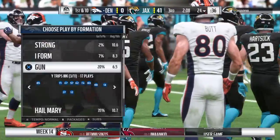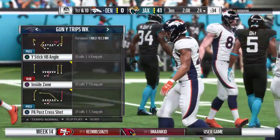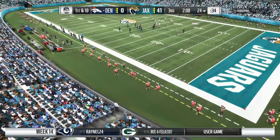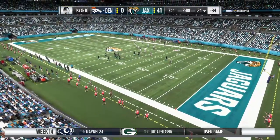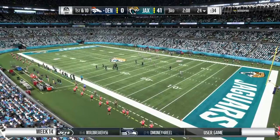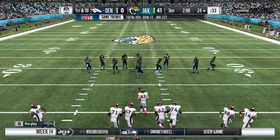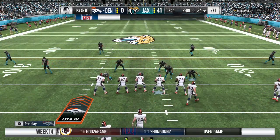The Bronco offense now set to come back out onto the field. And last time wasn't pretty. One play and an interception. We'll see if they can do better. I want to see if they want to go ahead and throw the ball again now on this drive after what happened on the last one. Throw it on the first play. Give the quarterback some confidence. See what happens.